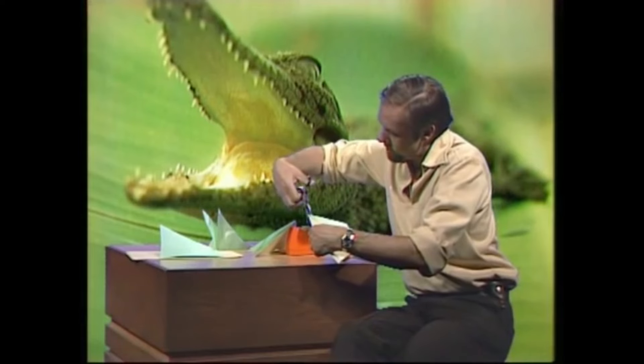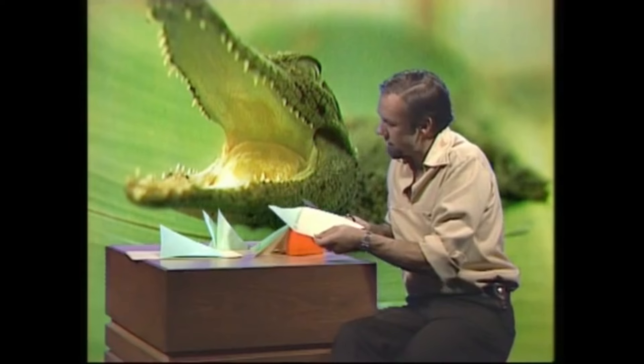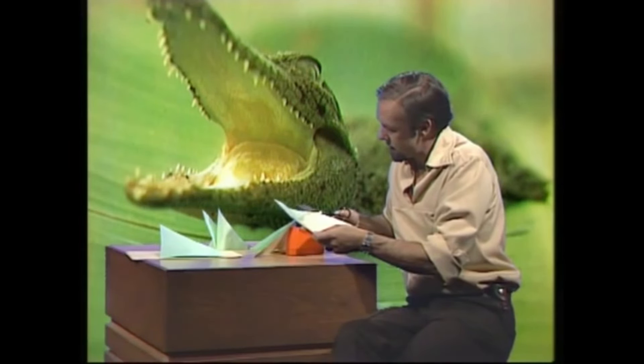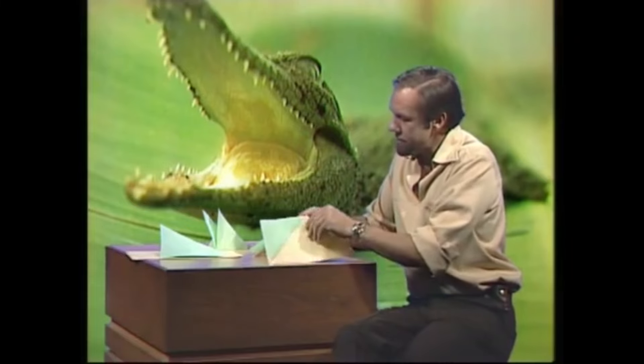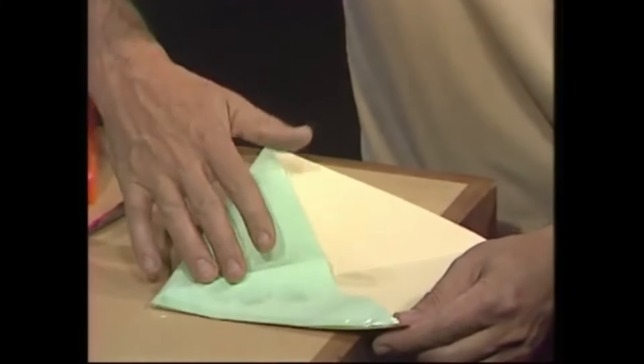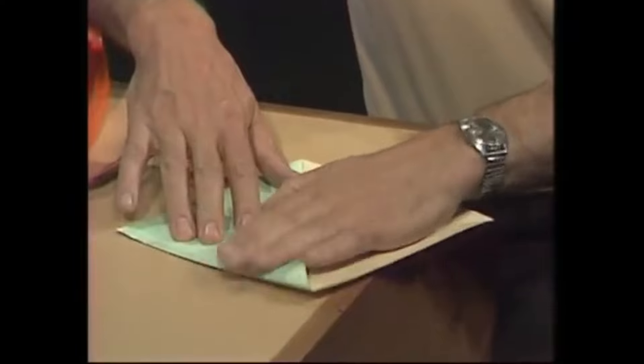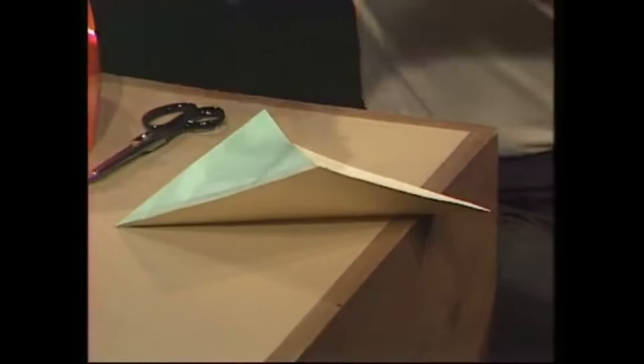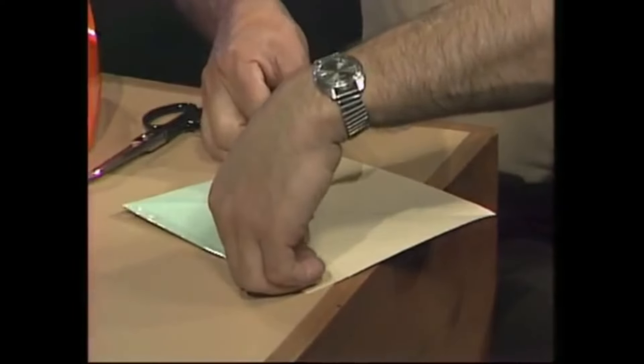There's one thing left to do. Those forces are terrific — they'll actually rip the thing apart if you're not careful. So, when you've trimmed off the sticky tape that would otherwise get in the way, open it all out and fold that green part in. You see, it's just going to sit like a pocket. Run the last bit of sticky tape on the free edge of the paper, and that'll stop it tearing.